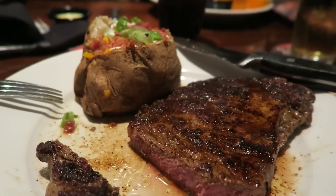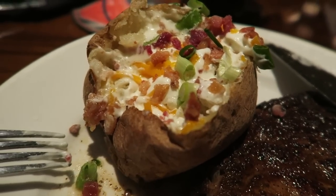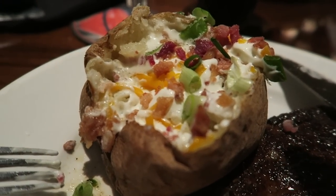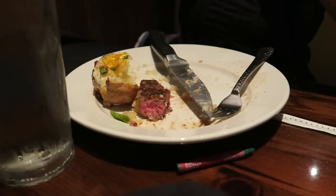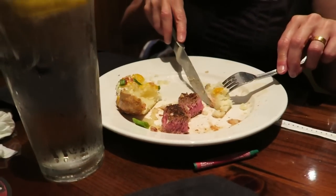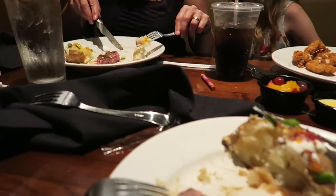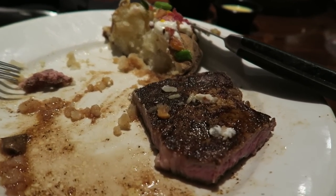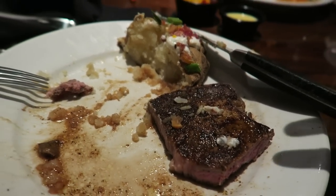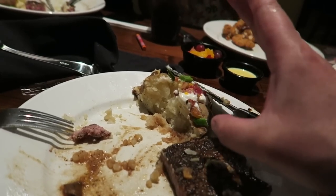It is melt-in-your-mouth gorgeous. The loaded jacket is full of sour cream, cheese, bacon bits, and chives — it looks pretty awesome. Pippa's getting through hers. What do you think? It's nice. Compared to Outback, the steak's much nicer. The potatoes are bigger too — Idaho baked potatoes. Bigger variety but they are really nice. We'd go as far as to say these are better than Outback steaks. In our opinion they are better, and the loaded jackets are much better as well — they taste a lot fresher.